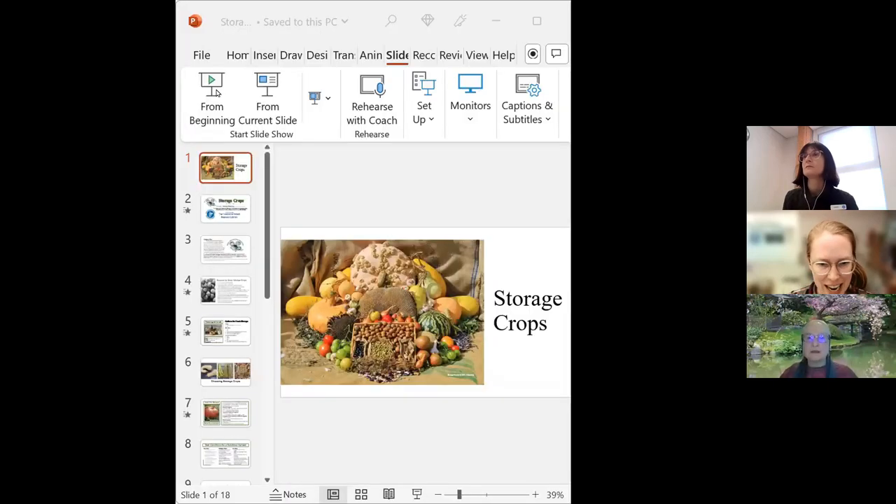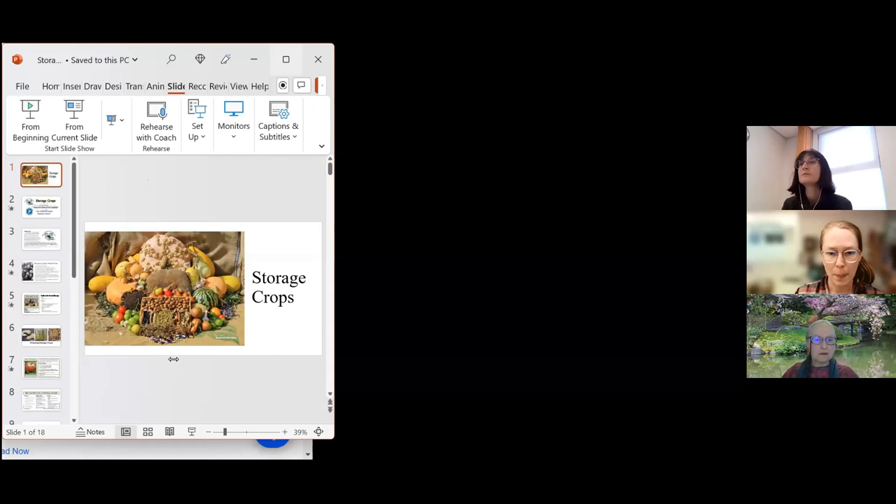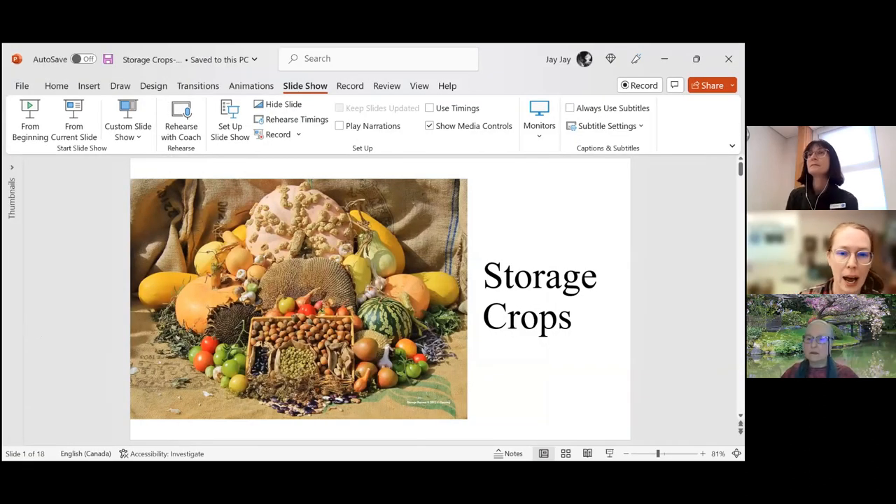Hello folks! Thank you again for your patience. We're so glad that you're here with us for Growing Vegetables for Winter Storage. We have Master Gardener Joanne Canning with that lovely, springy, serene background. I'm joining you from the unceded territory of the Stenema First Nation. You can use the chat to put in your own if you'd like, or just reflect quietly on that yourself. I'd really like to thank the Vancouver Island Master Gardeners for partnering with BIRL on this program. Thank you very much to Joanne Canning for her vision in starting the program, and Richard Bernier who is also one of the organizers.